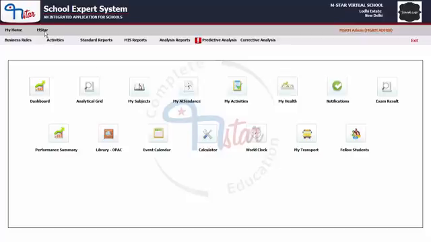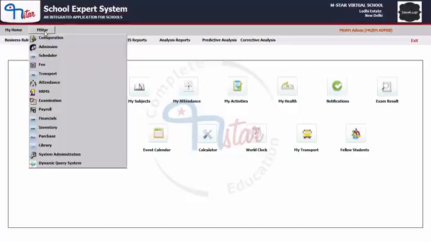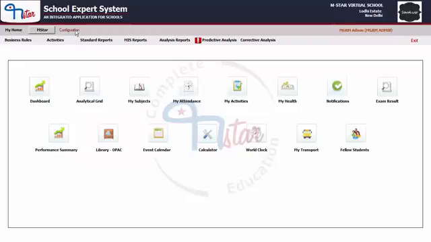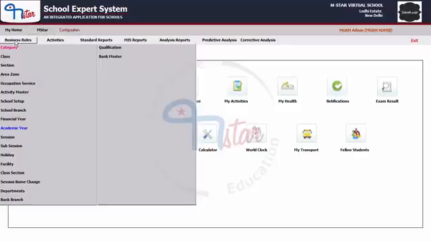Click on the button MSTAR and select Module Configuration. The name of the module appears on the main screen, which means that you're now working in the configuration module. Click on the button Business Rules and select the screen Class section.